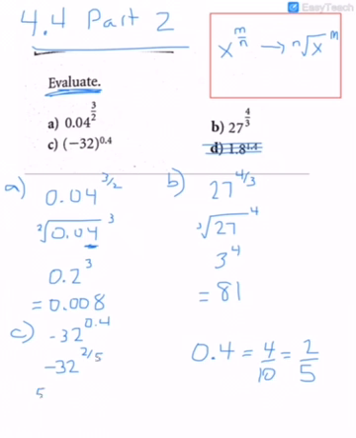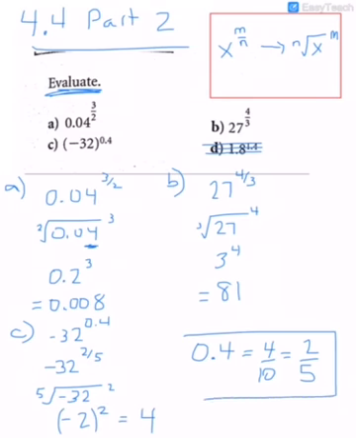Now if we change that into a radical form, the 5 is the index, the minus 32 is the base, and then we have 2 as a power. Now the 5th root of minus 32 is actually minus 2, because minus 2 multiplied by itself 5 times is minus 32. So really what we have here is minus 2 squared, which is going to equal 4. So the tricky part about that question is changing that decimal into a fraction. Again, 0.4 has one decimal place, which means it's talking about a tenth, because a tenth is 1 over 10. So it's 4/10, which can be reduced to 2/5. That's how we did that question.